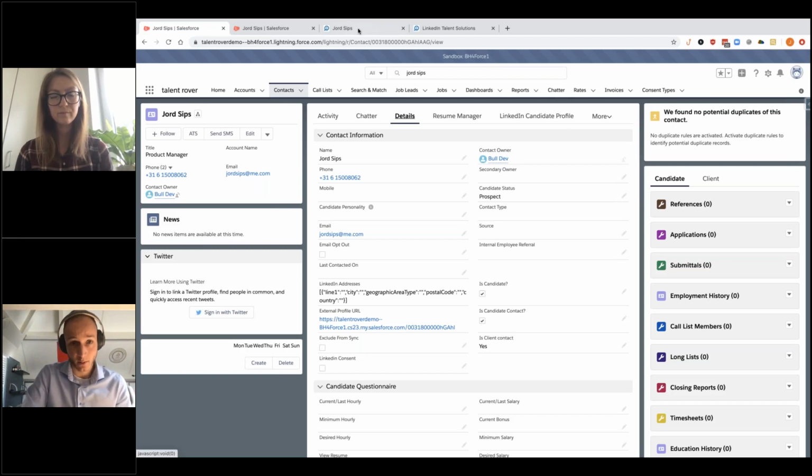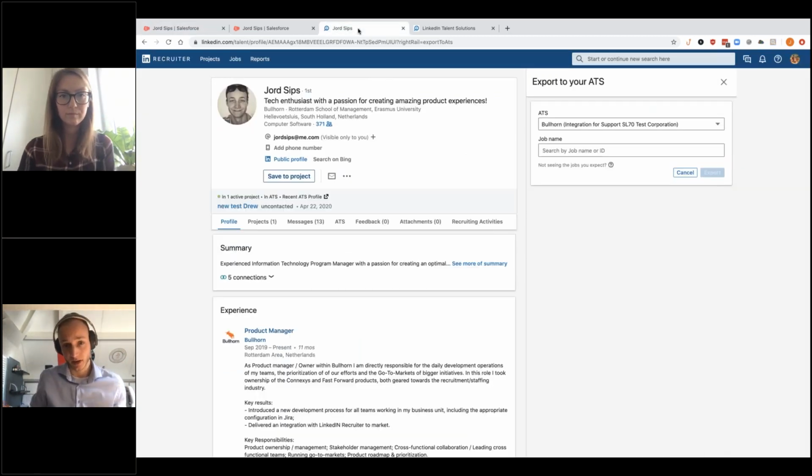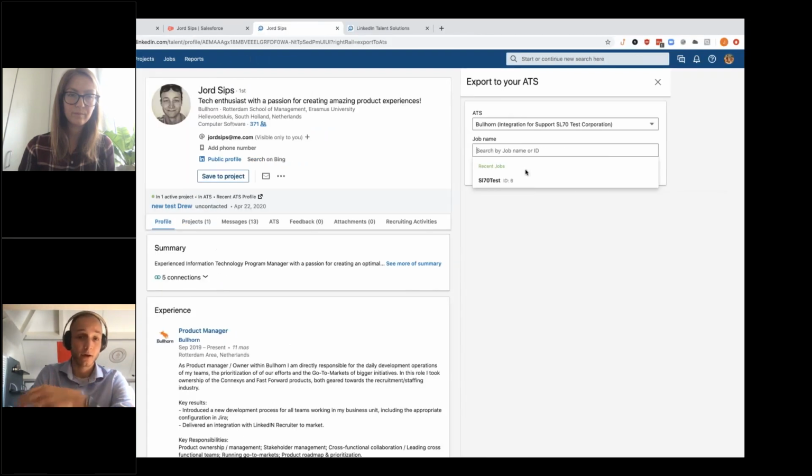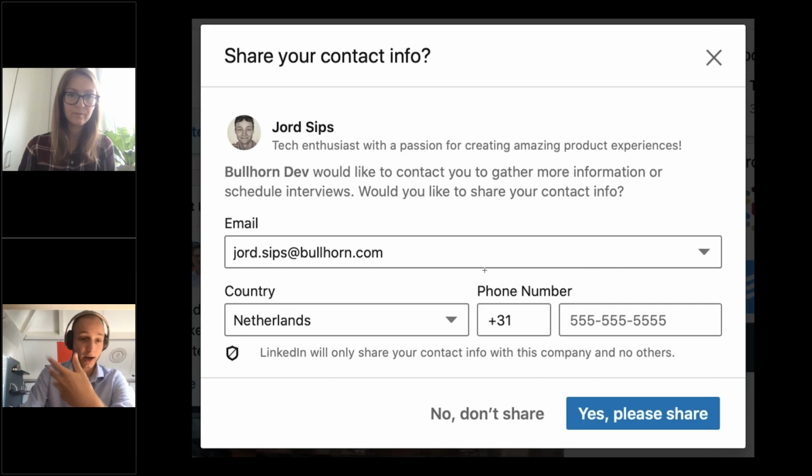Now, once LinkedIn is the starting point, LinkedIn takes care of the whole consent piece for you. So for the one-click export, consent is inherent to using the platform, so users can opt out of it. But for the one-click export, you don't need to take any other consent steps. For the email stub profile, it's taken care of by the screenshot. So again, you don't have to do anything. As soon as they accept the screen, you will have consent, and it will be a part of your Salesforce org as well.